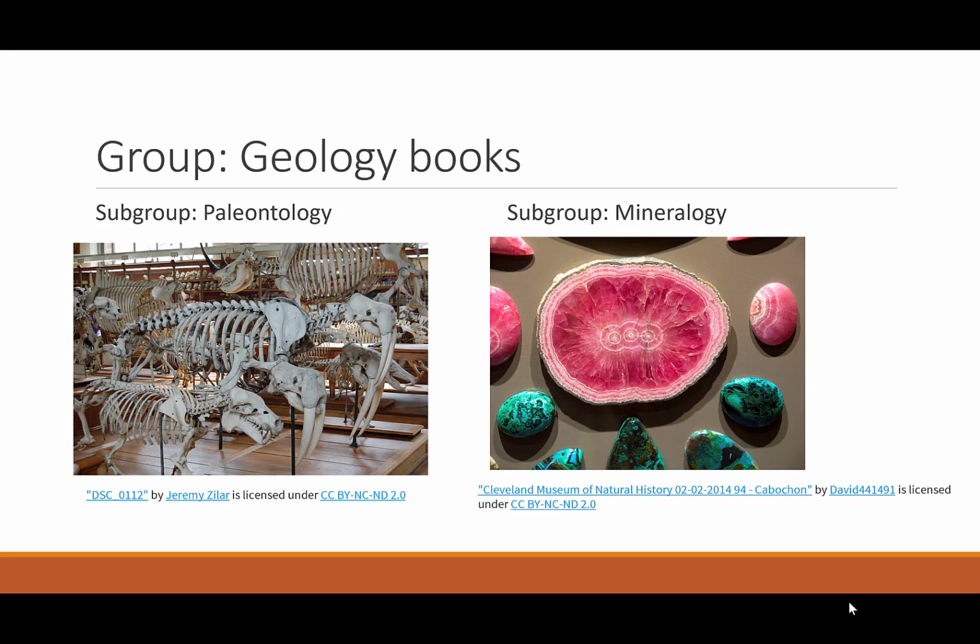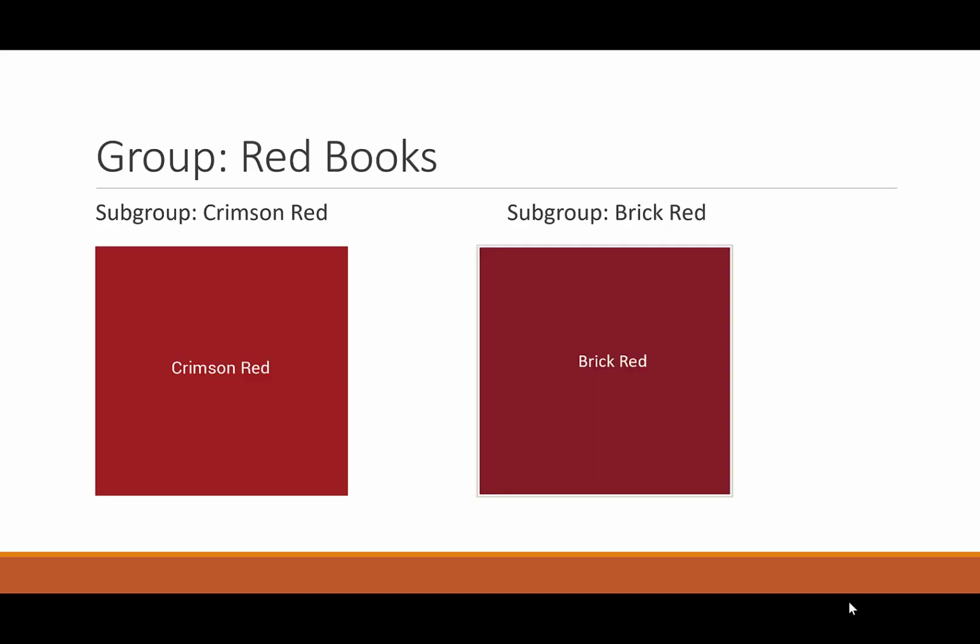For example, most of the books on the subject of geology would be grouped together. And within that group, we would have subgroups like paleontology and mineralogy because they're all part of the geology family. This helps keep information organized within the library. And this is much more useful to find similar books than, let's say, grouping all the books by size or color. Good luck finding your red book that you checked out last week. It's somewhere in the library.